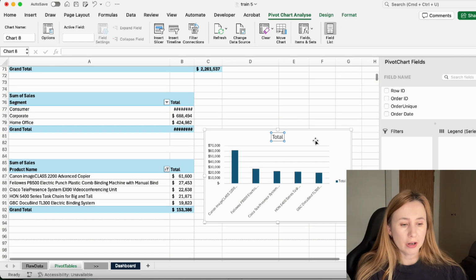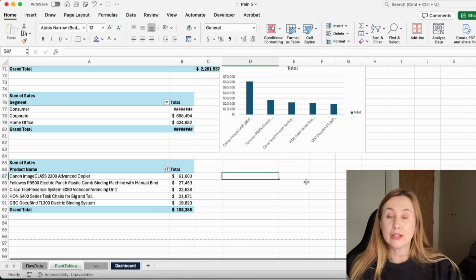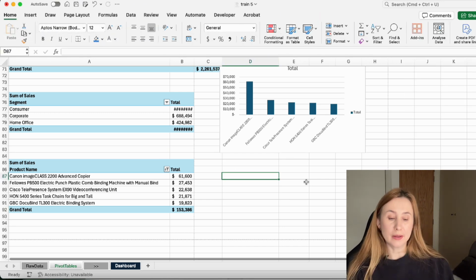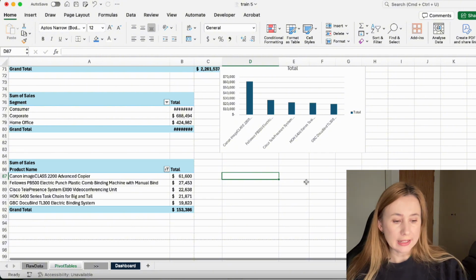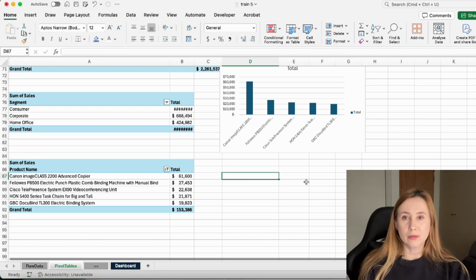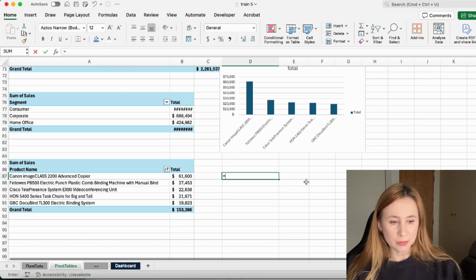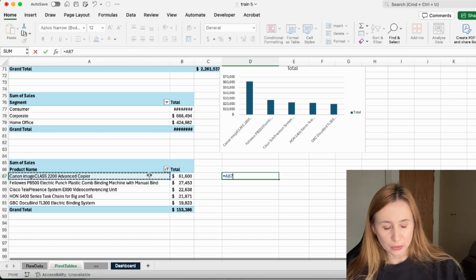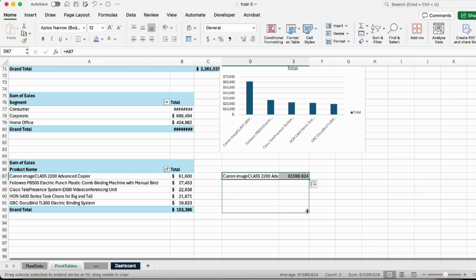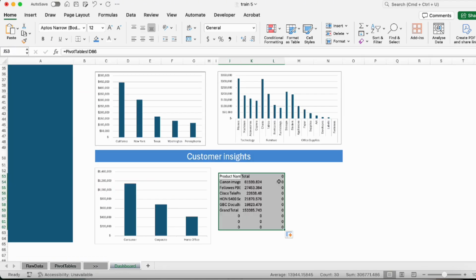If you don't like a bar chart, because of course we have long product names, the other option is to actually create a table and copy it to your dashboard. In that case, it's hard to copy the whole pivot table, and it is recommended to make a copy of a pivot table. What I mean is, you just click, for example, here, and you reference into A8:B7, and then here in a similar fashion you just say equals.